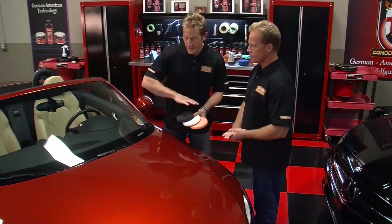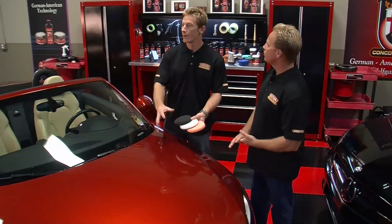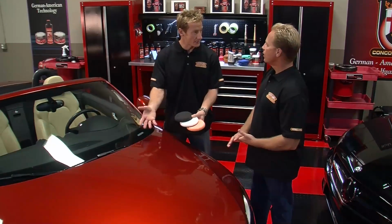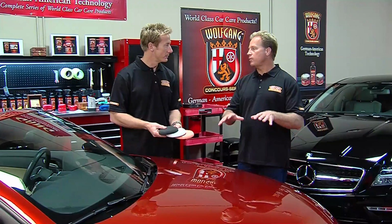So what we're going to do is use the clay bar then across all the painted surfaces, get all those contaminants out, then we've got a nice fresh surface to work with to do all our polishing. And then the polishes go right to work on the paint itself.